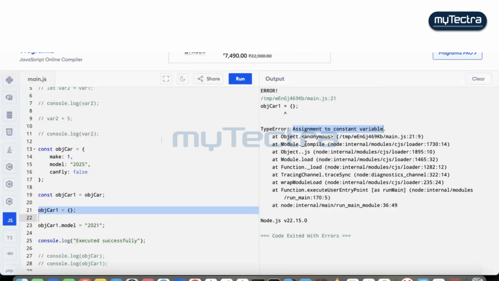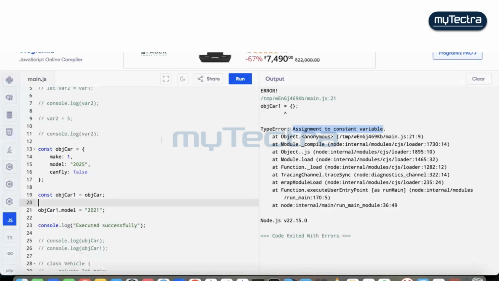Correct. So what we are doing is we are not directly dealing with the reference of the object car1. We are dealing with the reference of the property. We are directly changing its property. If we were directly dealing with the reference, it would throw me the compile time error. I hope it is clear. Yes, now clear.